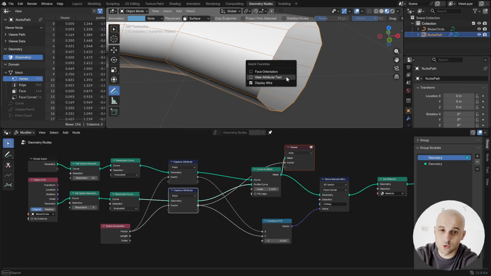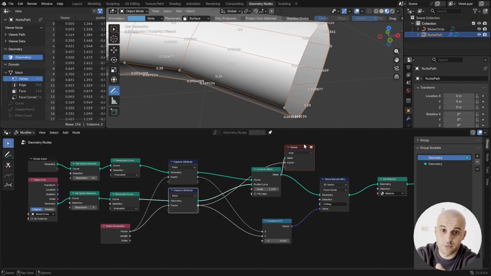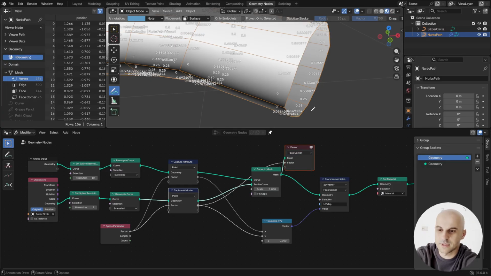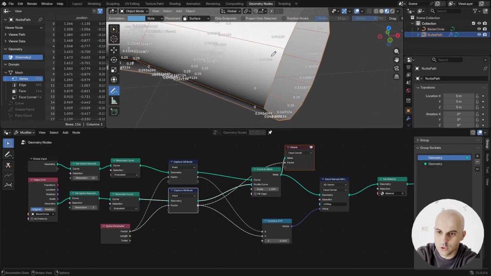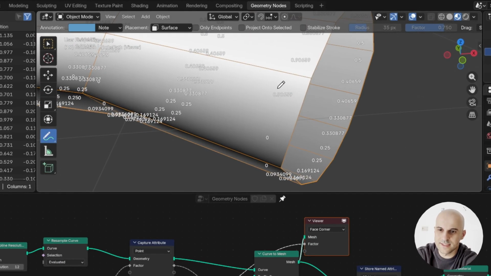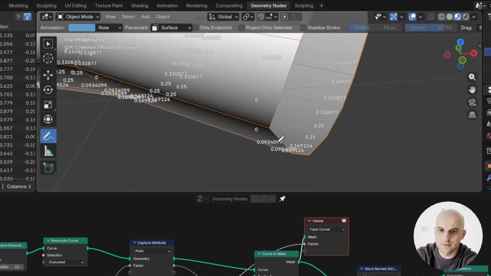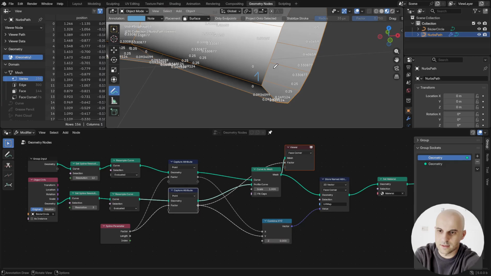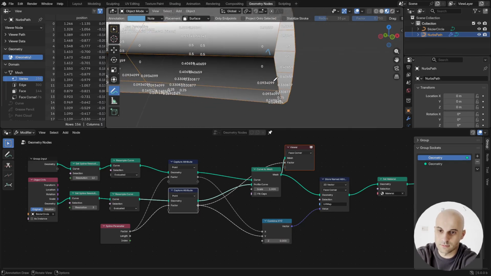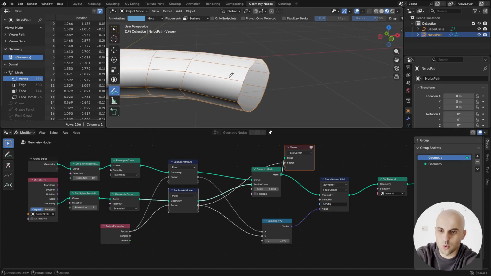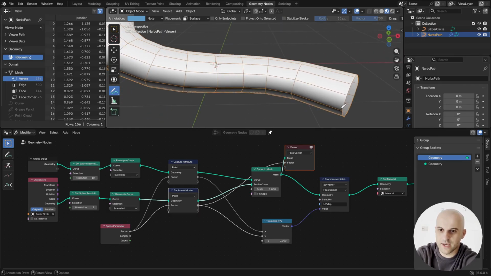We don't need to get to why this is happening. Watch my previous video if you want a full explanation, but if we look at the values, here it's 0.9 or something, and it goes to 0. This face corner needs to have a value of 1, so the maximum of our gradient. And on this side, it should be 0, which it is. We need to change this last row of face corners to have the value of 1 rather than 0.